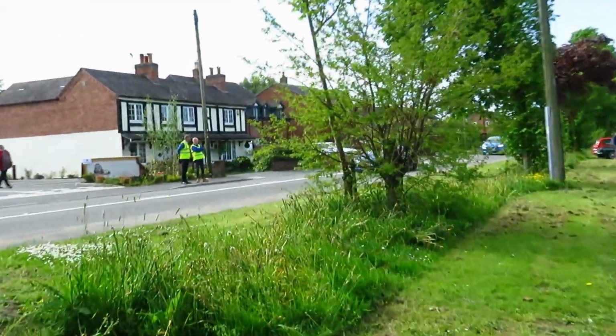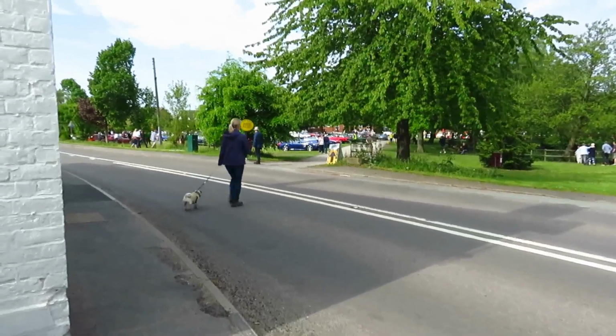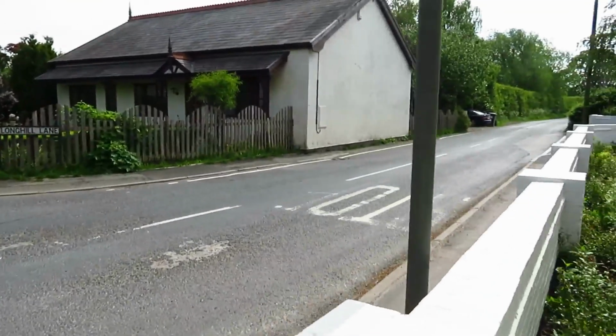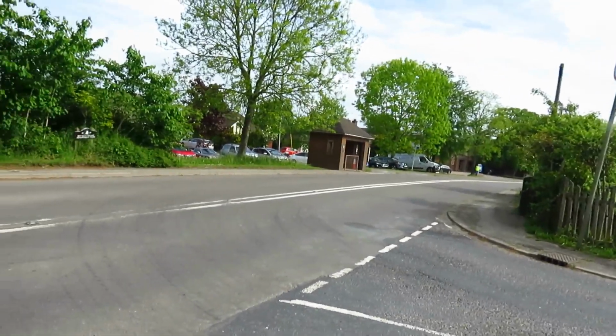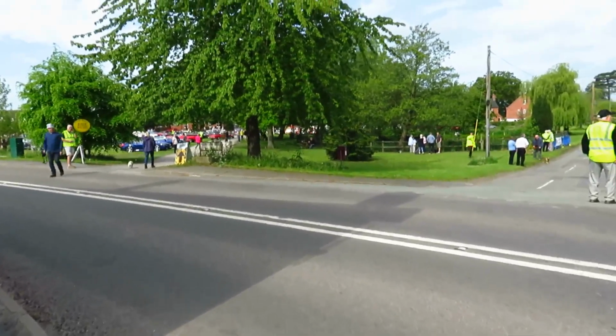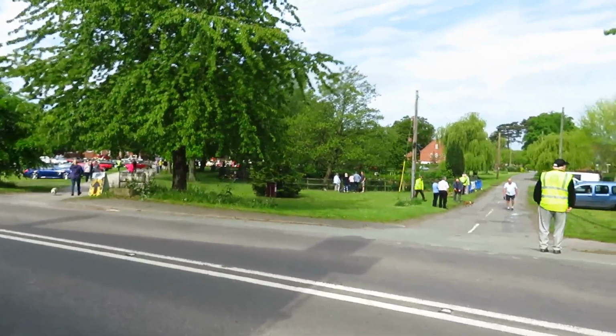Oh, the Audi's back. I can hear it from a mile away. I think a couple of them will be leaving soon, so I'm in my spot. I think some are going in that direction, some are going down there, and some are going down there, so I think this spot affords a fairly general view, so I'll be able to get all of them leaving in their different directions. I think they'll be coming down that road.